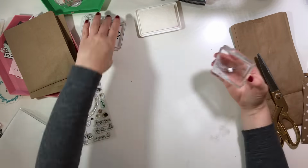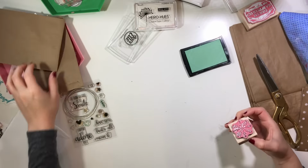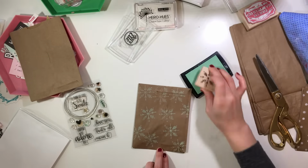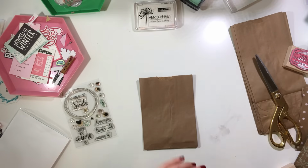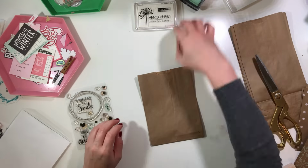I'm going to continue stamping that and set it aside. And then the second one I'm going to work on is a snowflake one, and this obviously took way less time because it's a bigger stamp and it was just a lot easier to use. And I used a green ink from Abrielle. It's kind of a mint green, it may be called Seafoam or something like that. And then for this last one where I had the flap, I didn't do anything with the top of it.